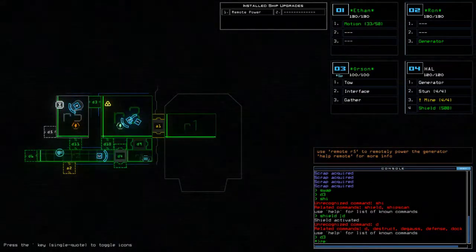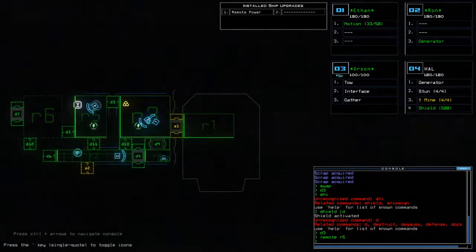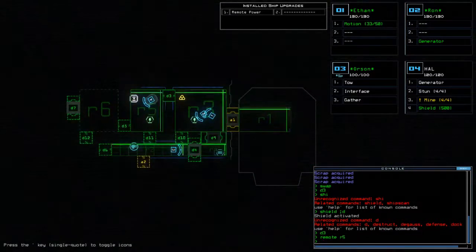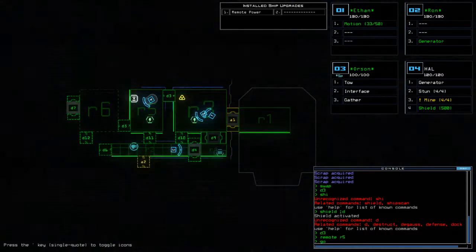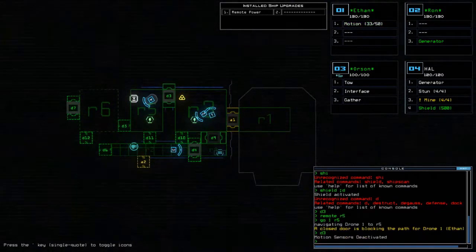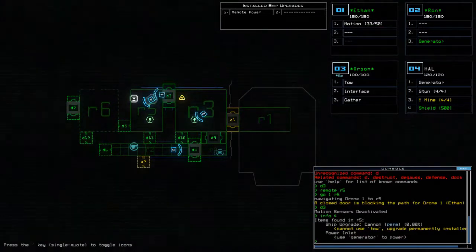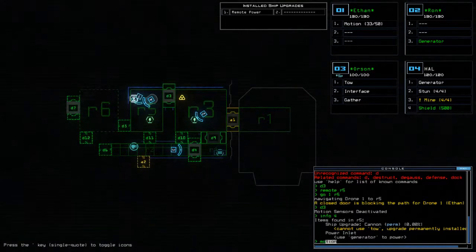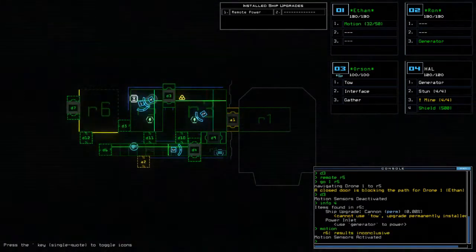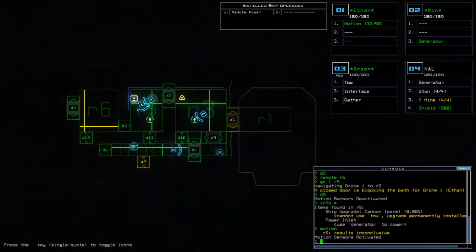Remote. Room 5. There we go. Okay. Go 1, room 5. D3. Info 4, so we know what that upgrade is. It's the cannon. Yes, I like the cannon. Motion. Okay, that is an unknown variable right there.